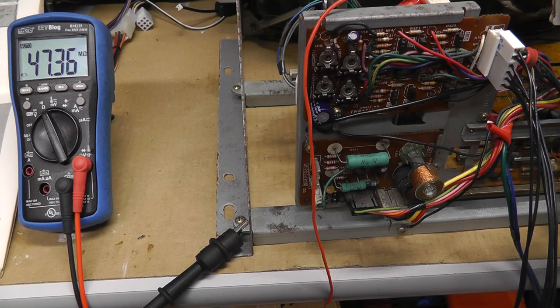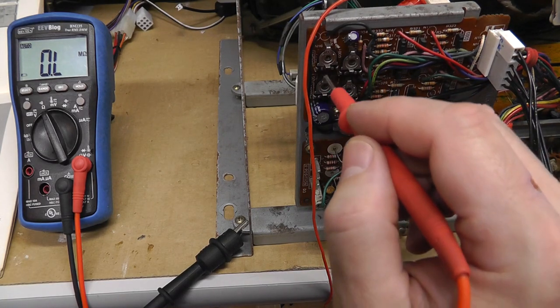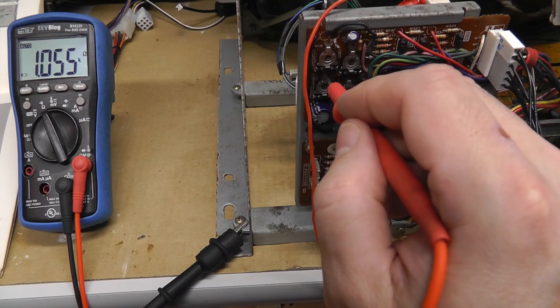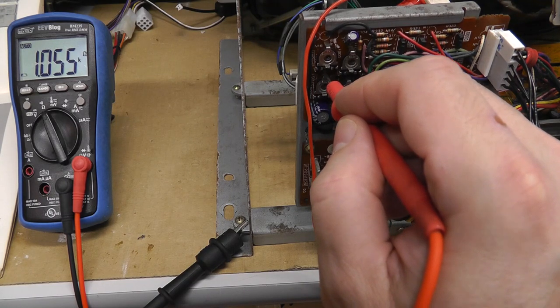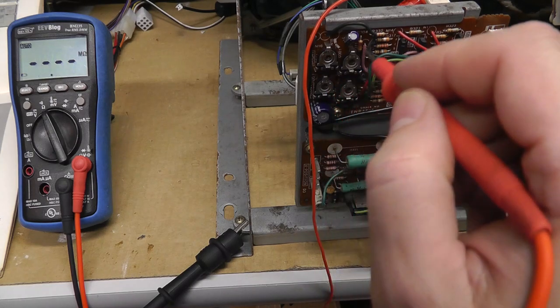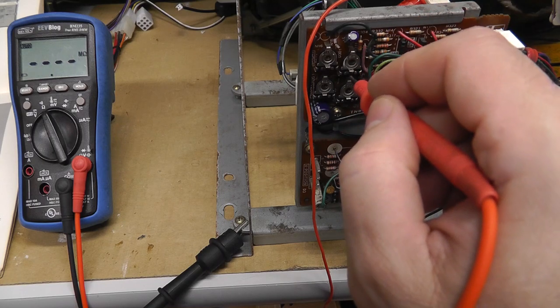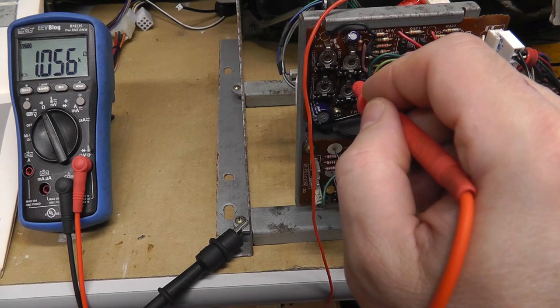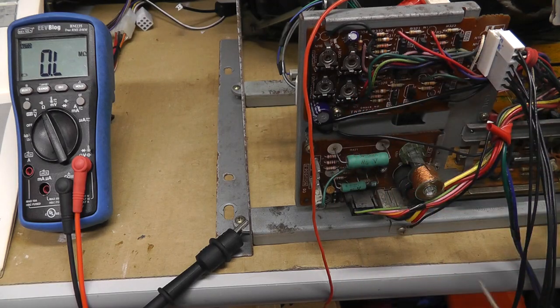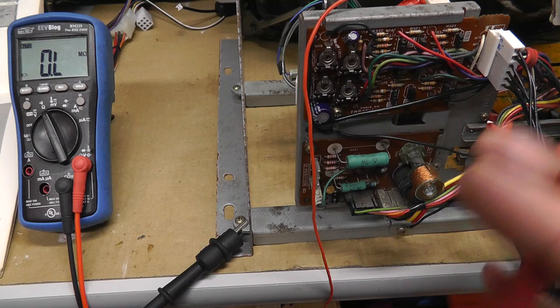0.8, what the heck? Oh, I got my TPG on, that's why. Turned my TPG off, I was like, what the hell, why am I getting different? There we go. So without a video signal on, 1.05K, 1.054K, 1.056K. So they're pretty much, you know, all being equal, I guess.